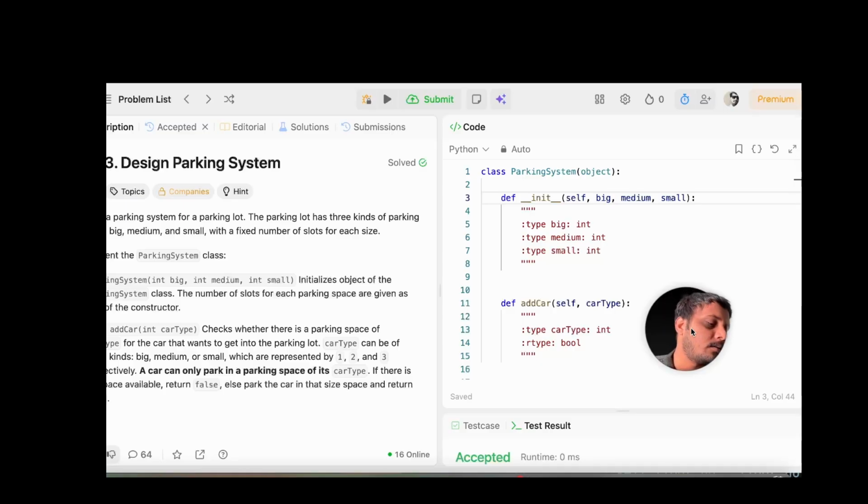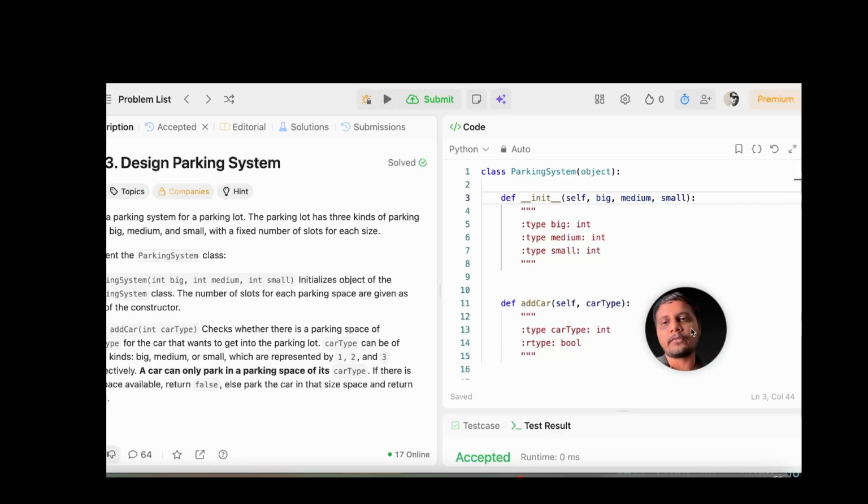While learning system design, if you are starting out, you should first have basic knowledge of object oriented principles. What is a class, what is an object, so that you can think in terms of how objects interact with each other. Once you know the basics, you are good to come to this problem. But before that you should understand what is a constructor and what is an object. These things should be clear to all of you.